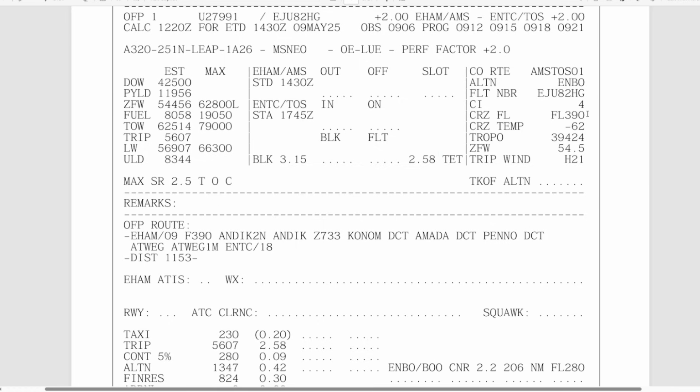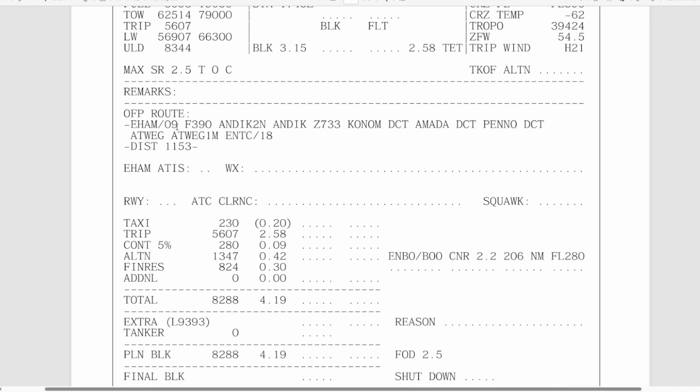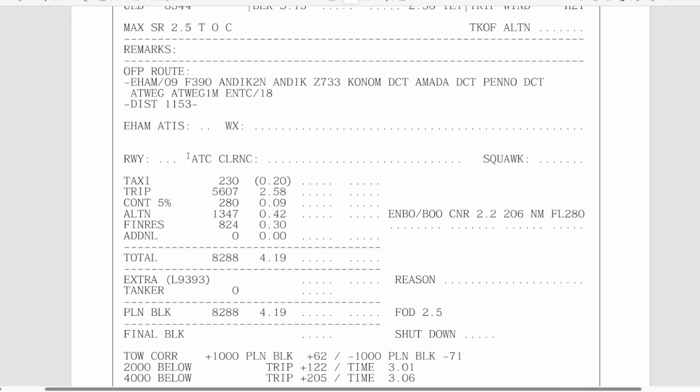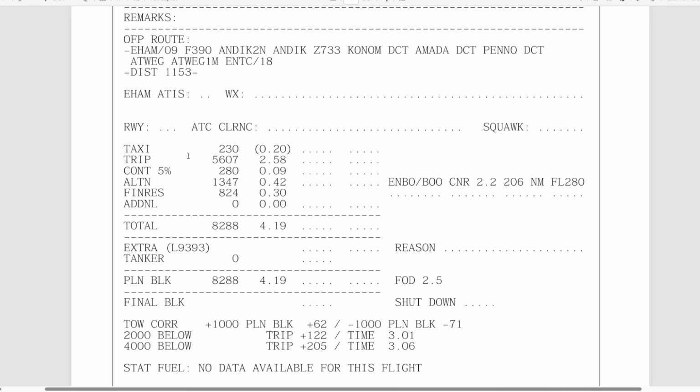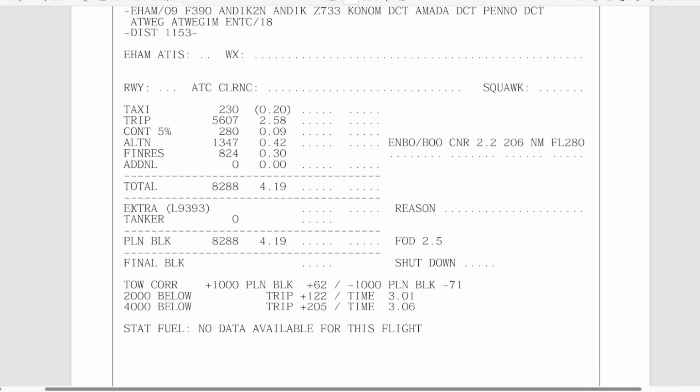Flight level 39, that's nice and high, good and fuel efficient. Looking to get off runway 09, good, that's a nice short taxi for the EasyJet crew, and runway 18 at Tromsø. I don't actually know Tromsø very well. It's a new route for the EasyJet team. Let's have a look. So plug fuel is about 8.3 tons. The magic number is 2.2 tons. Will I want to take any extra fuel?